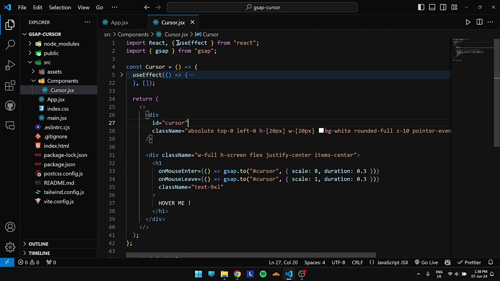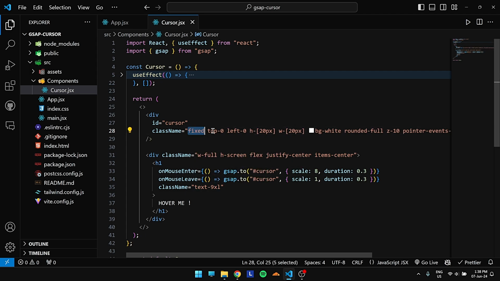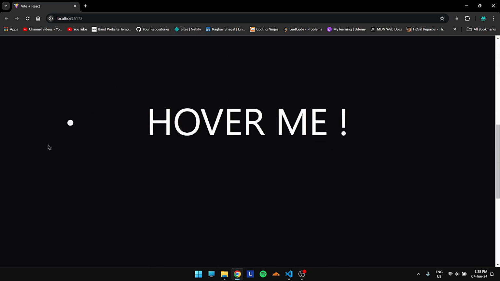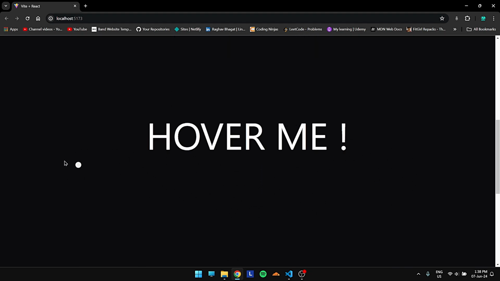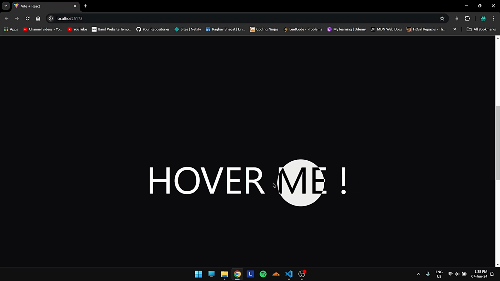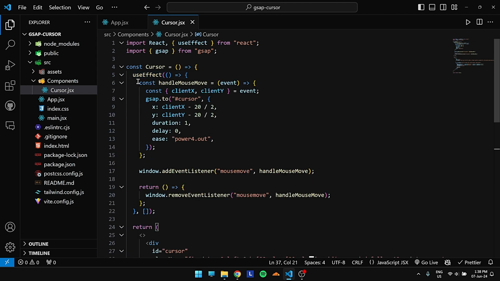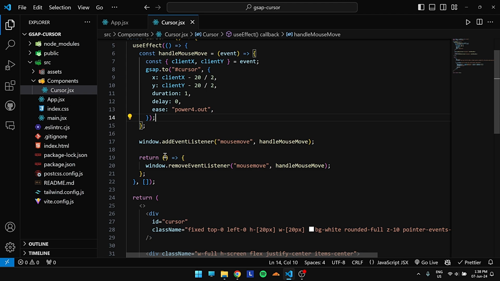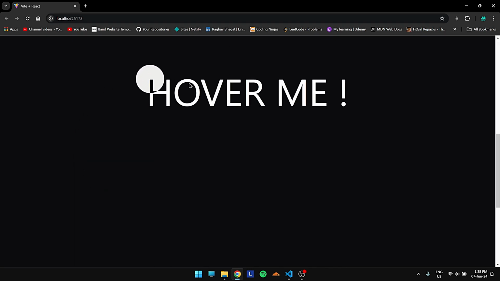So to fix that, it is just a simple fix. We have to change this position absolute to fixed. So when we do that, I will reload it and now it is working properly. See, it is following me on every page and the hovering effect is also looking good. So this was a simple effect. There are just these, I guess, 8 to 9 lines of code, but it looks really good on websites.